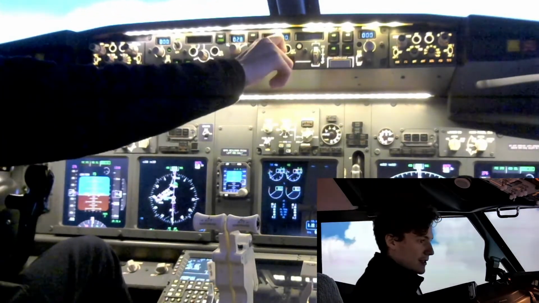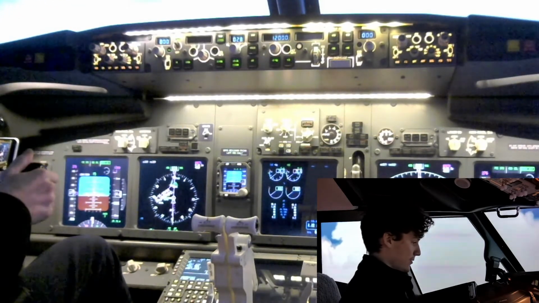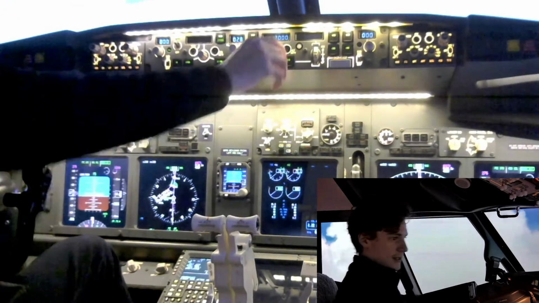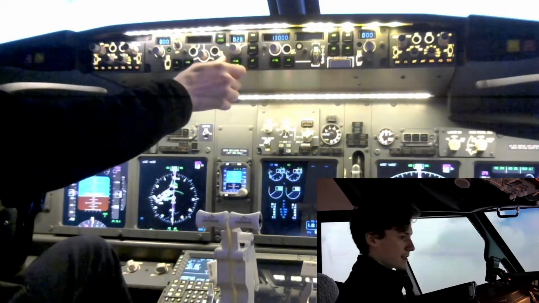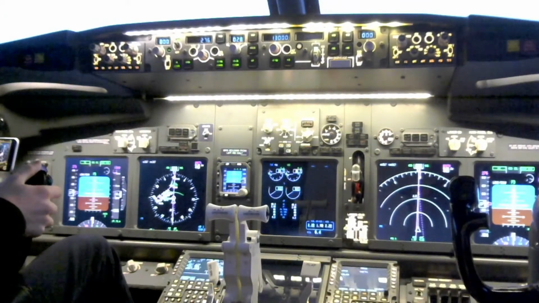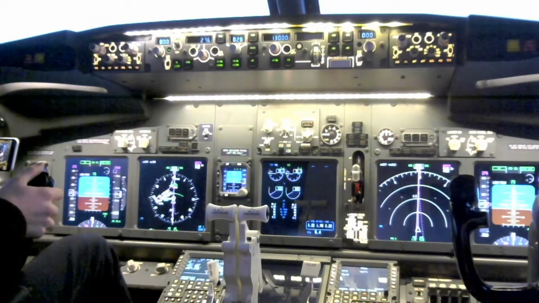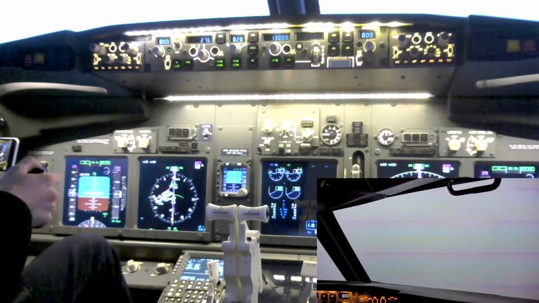Let's actually climb a little bit higher, get a better view of these clouds. We've cleared to climb 13,000 feet. We'll adjust our navigation for a level change so it'll take us up and use a slightly faster speed for climb.